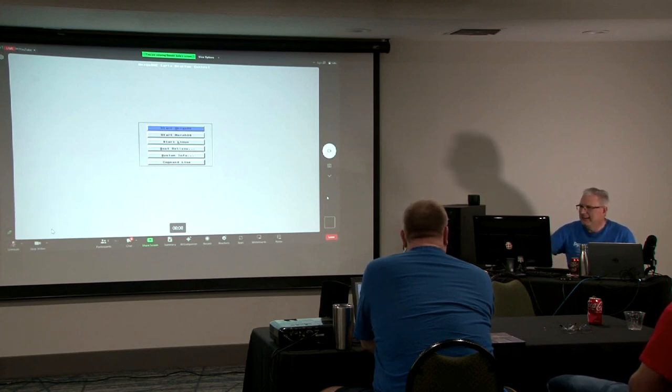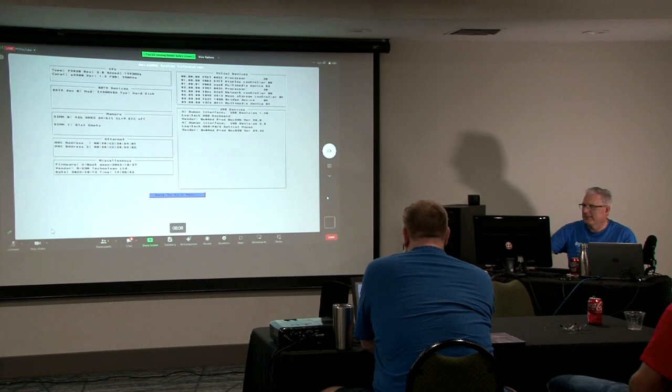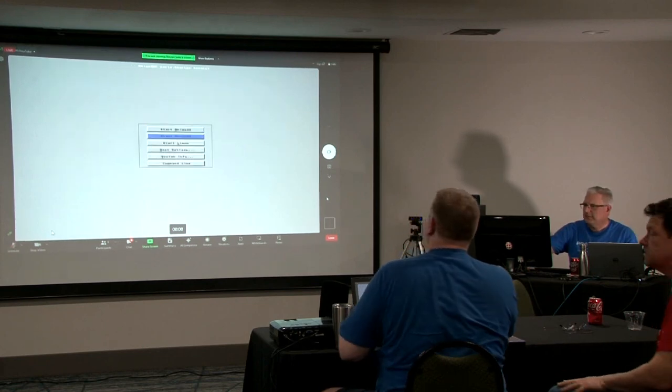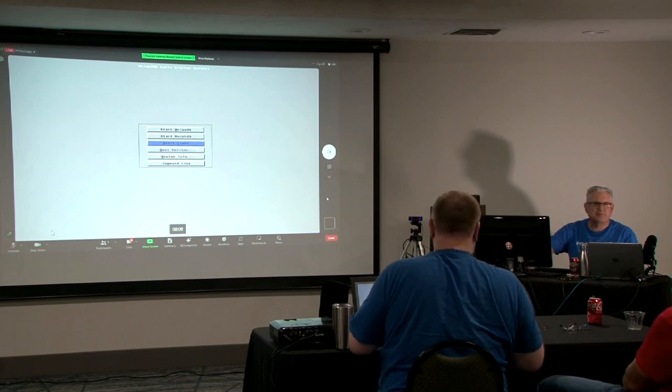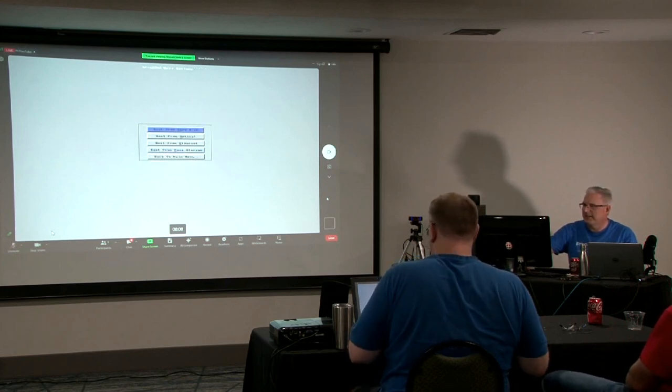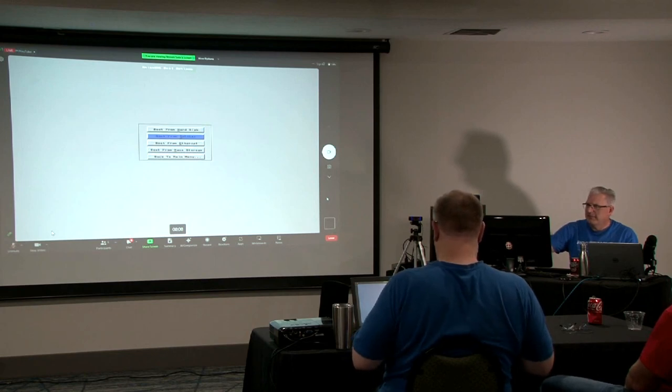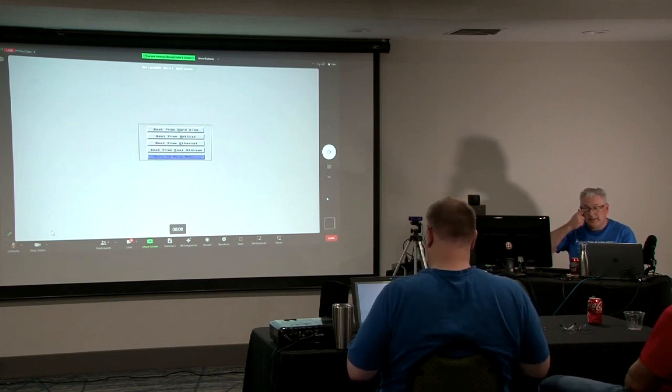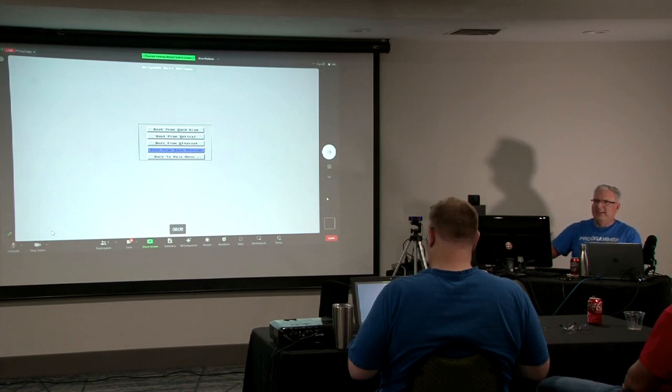Anyway, this is the latest U-Boot. I fixed up a few things on the menus. Did you do anything with the Linux boot? Made it prettier. The Linux boot, did you do anything with that, Steve? No, I didn't touch it. The boot options, like these little menu things. The last thing I've got to do is set the environment variables for the tasks for these buttons. Like when you do boot from mass storage, it should do a USB reset and then boot A or whatever it is. So I just got to put that in the background.